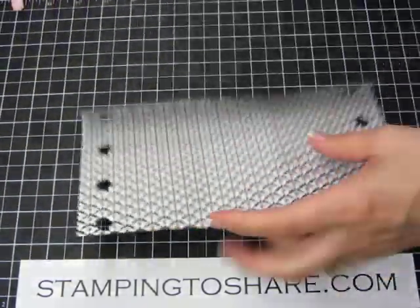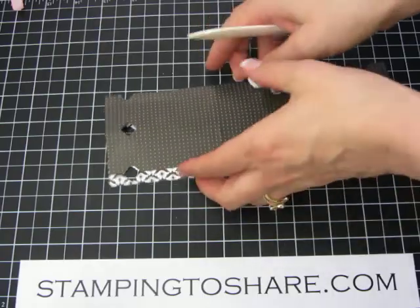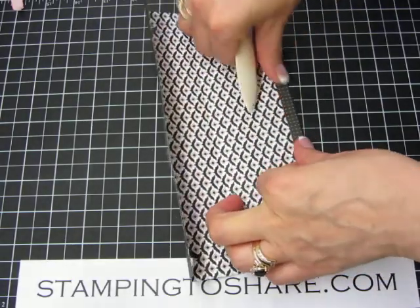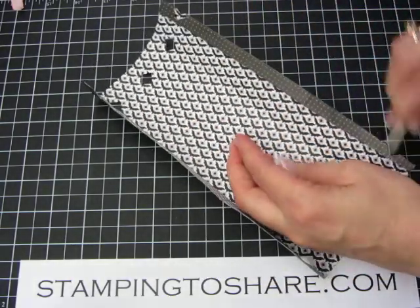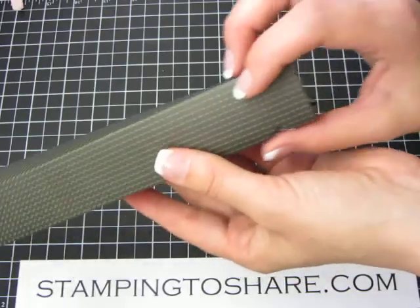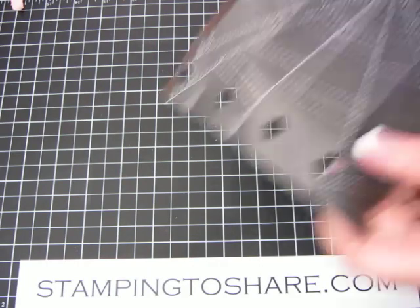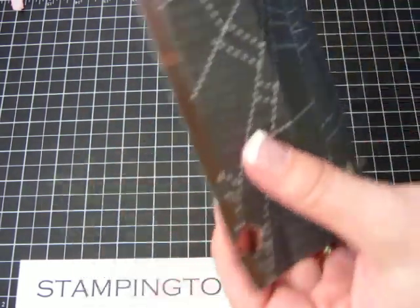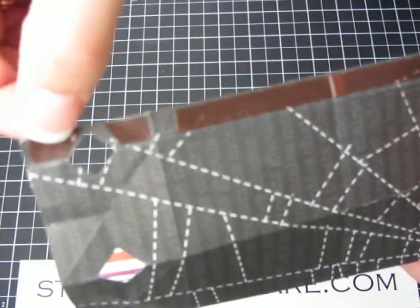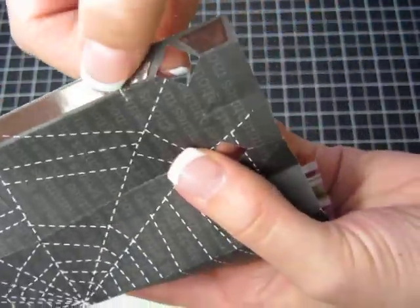And so then all you do is just score along those score lines. And then this is where we'll adhere our sticky strip tape, along this edge here. And then of course you just put it together and you'll have your box, and you of course score your edges and then pinch those in. And I have a piece of paper already with the sticky strip on it. So you can kind of see how you put the sticky strip on. You just put a long piece through the center of the die and then some short little pieces of sticky strip tape onto where your end pieces are.